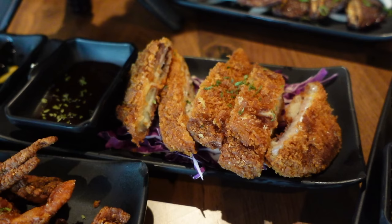From first-hand experience, after indulging in an endless sushi buffet, it can get tiring just eating fresh fish all the time. So I'm glad they incorporate barbecue meats here. That fried tonkatsu was actually really good, on par with some tonkatsu restaurants. And the fact that there's no limits too, it's just crazy. I feel like if you're not a big seafood lover, there's options for you here as well. So no one's gonna leave hungry. Guaranteed when you come here.